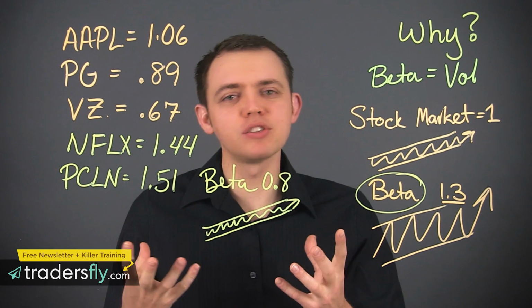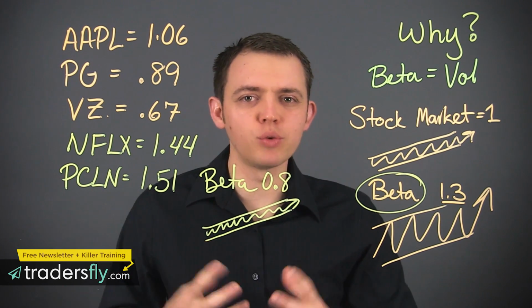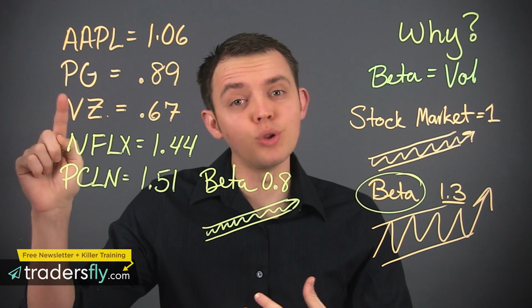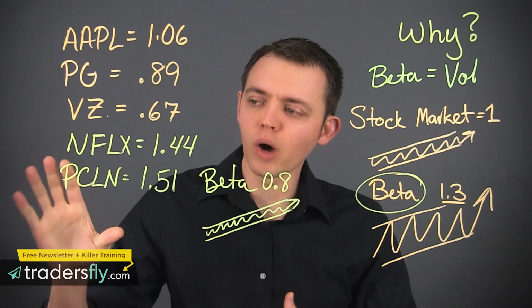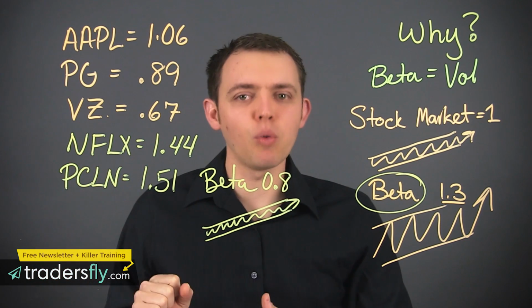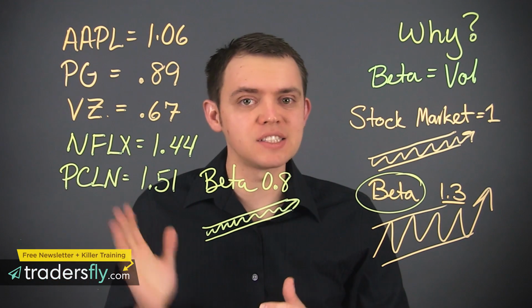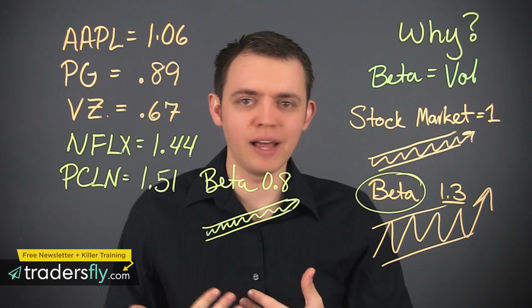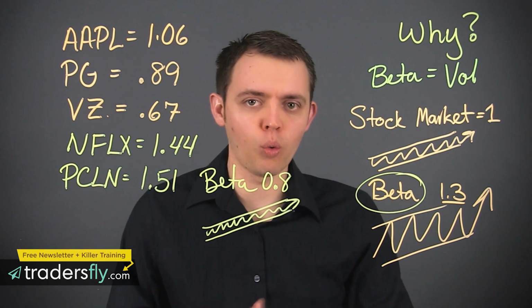But if things are just moving really, really slow in the markets for you and your stocks and your investments, then you probably have too low of a beta. And you want a little more beta so that you can have more upside swings or more movement in the markets, whether that's upside or downside, depending on if you're trading long or short.